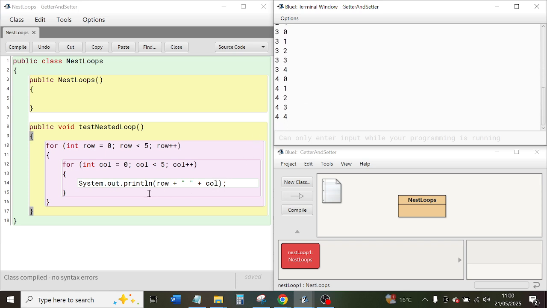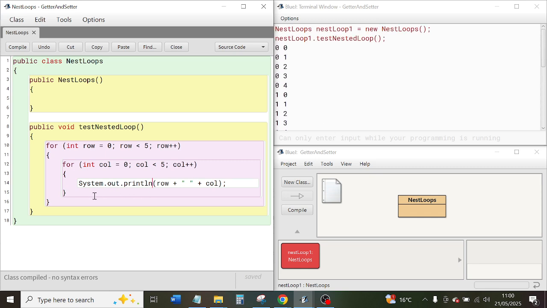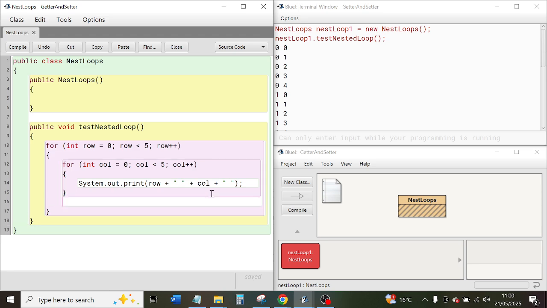So let's try and make it a little bit clearer. So let's say we want to put a few breaks in there. Let's do that so it all prints on the same line. Let's do a little space there, and in the outer loop let's do a print line statement.